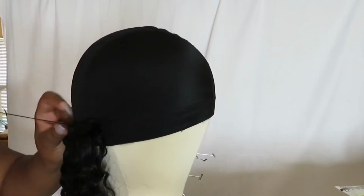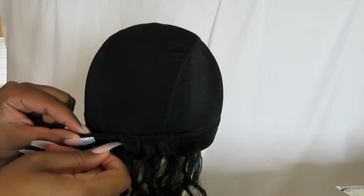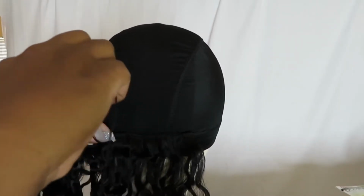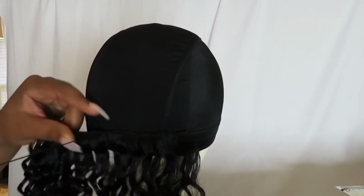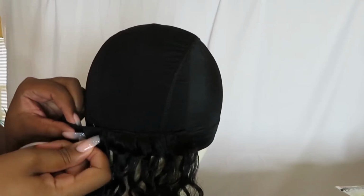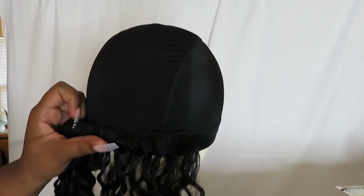I'm just continuing to sew the back of the wig above the elastic band. That is what I'm doing with the longest bundle. I have 26 inches. So I also doubled this bundle for the back of the wig.